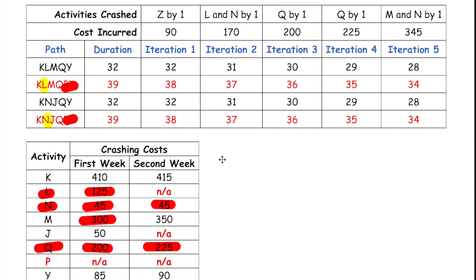And so despite the fact that the firm is going to be 2 weeks late on its deadline, it's not worth it for the firm to further crash the project. They'd rather just pay the penalty, since it would cost them more to crash the project by another week than what the penalty is. So here we have it.